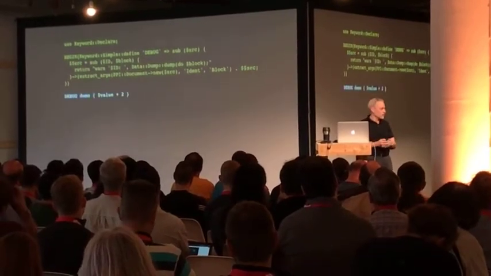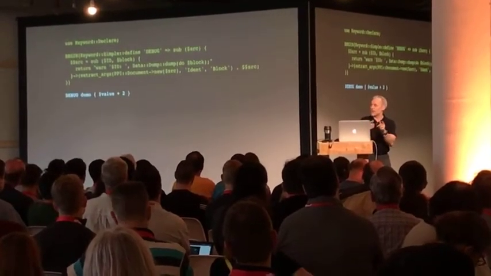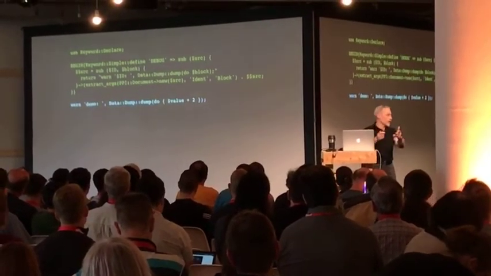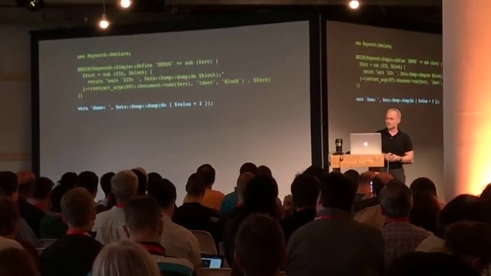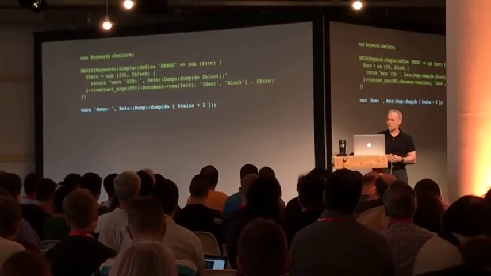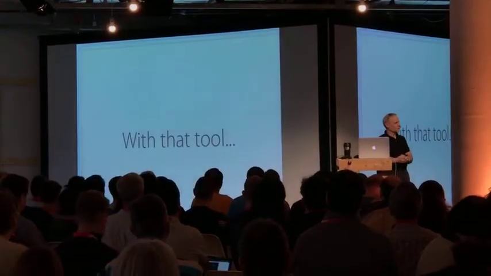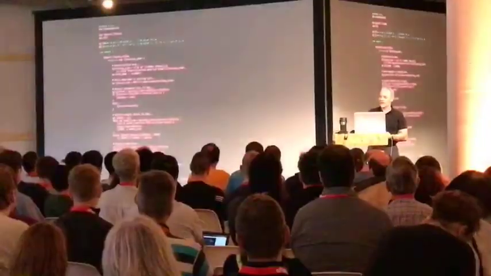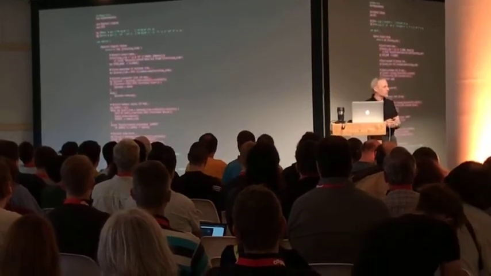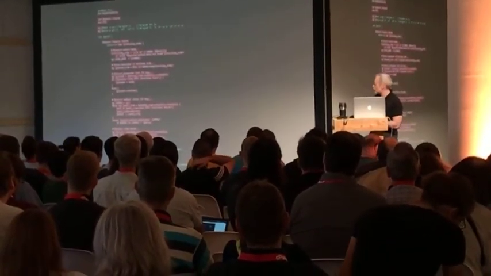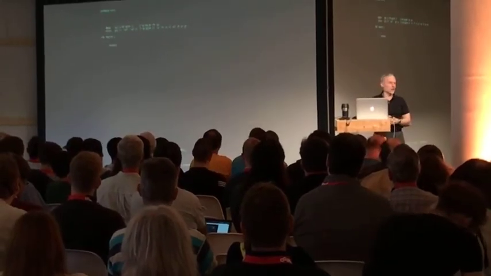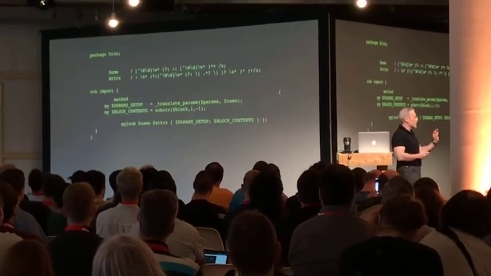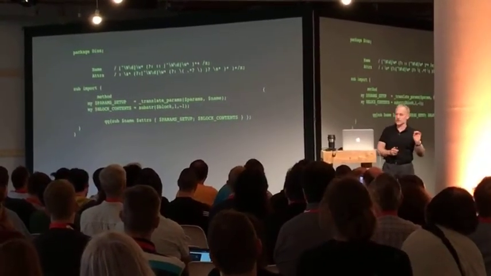And then that will mean that now when we have the debug keyword, we now have a debug keyword that will just rearrange that into whatever you said the source code for the debug keyword was. And having written that tool, I immediately re-implemented Dios. I took my implementation with all of the unnecessary infrastructure code, and I just got rid of the unnecessary infrastructure code and increased the font size. This is my infallible metric for better code. If you can increase the font size, the code is better.